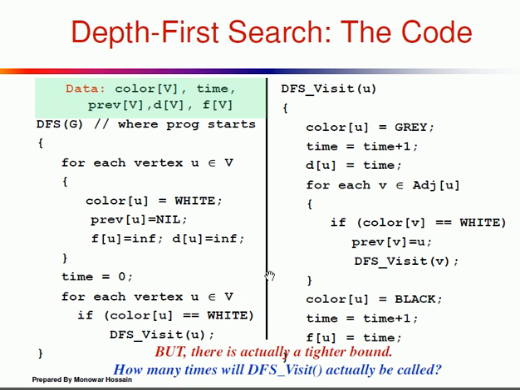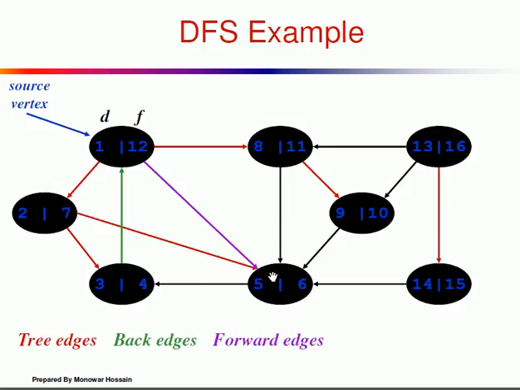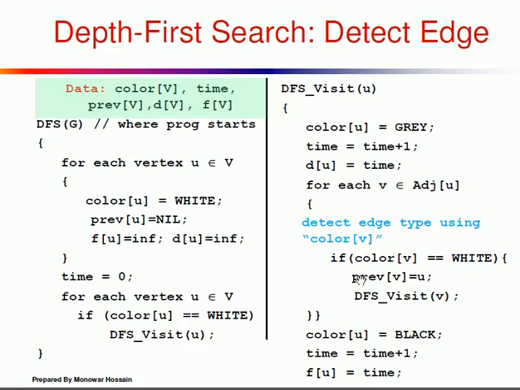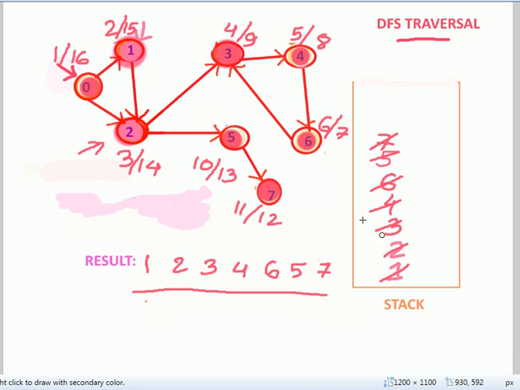Now if you want to detect a cycle, then what we do is, when we're doing this loop, if color v equals white, that time when we visit the adjacent vertex, if the color v is not white, if it's gray or black, meaning it's visited, that means it's a cycle. Like for example, when we are going to 0, 1, and 2, and then when the arrow is adjacent to, not for this one actually, because this is a cycle.